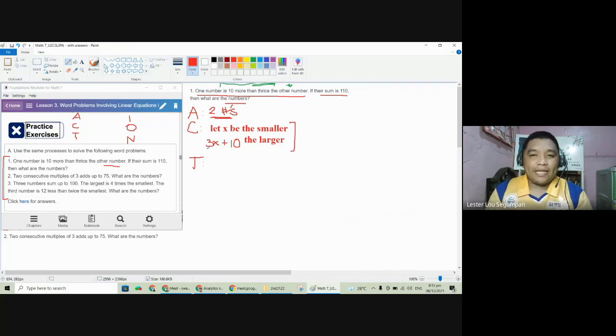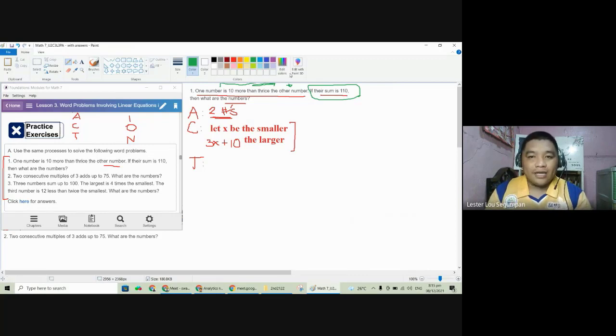So what statement now are we going to use to translate? Here is the situation: given that their sum is 110. In other words, if you add the smaller and the larger number, it's 110. But we don't know what the smaller nor the larger number is. As a matter of fact, they are what is asked. That's what we are going to solve later. Again, we don't know them. However, in step 2, we have already represented them with these symbols. And instead of giving an exact value, let's use this to get 110.